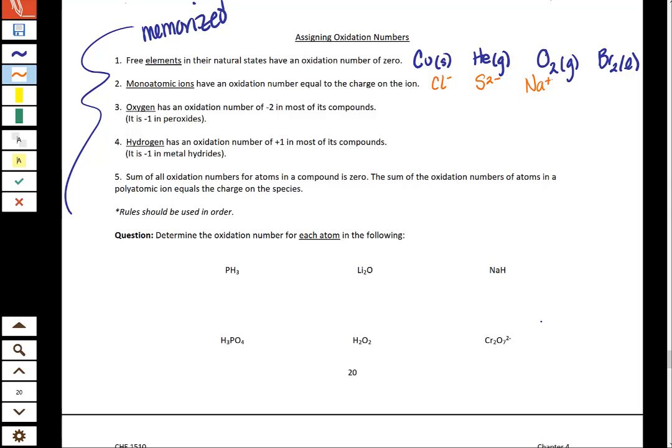Then the next couple examples here end up mostly pertaining to things that are molecular compounds. So when we see something that contains oxygen, pretend we see something like water. That oxygen is going to have a minus two oxidation number. If we see something like Na2O, this one's really just two monatomic ions together, right? The sodium ion and the oxide ion. So we don't even really need this rule to tell us that oxygen is minus two. We know it because oxygen is always minus two when it's an ion.